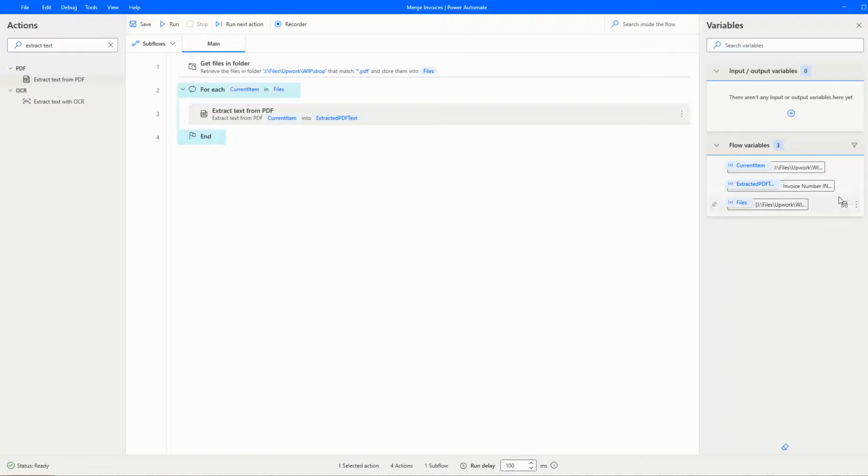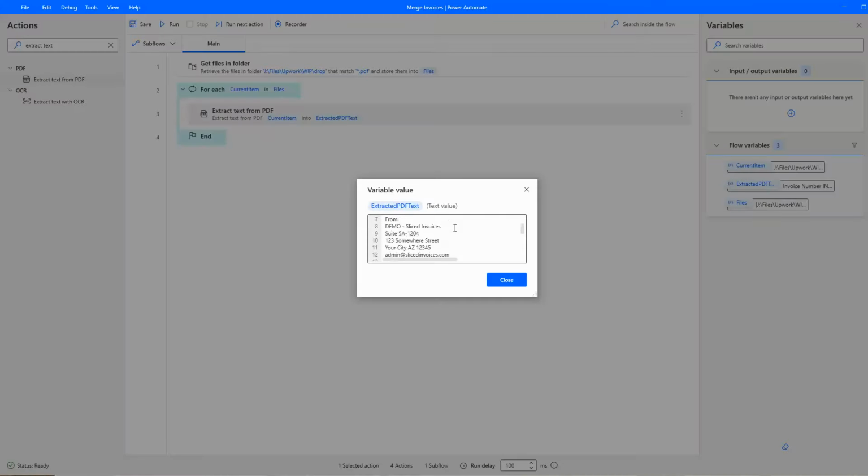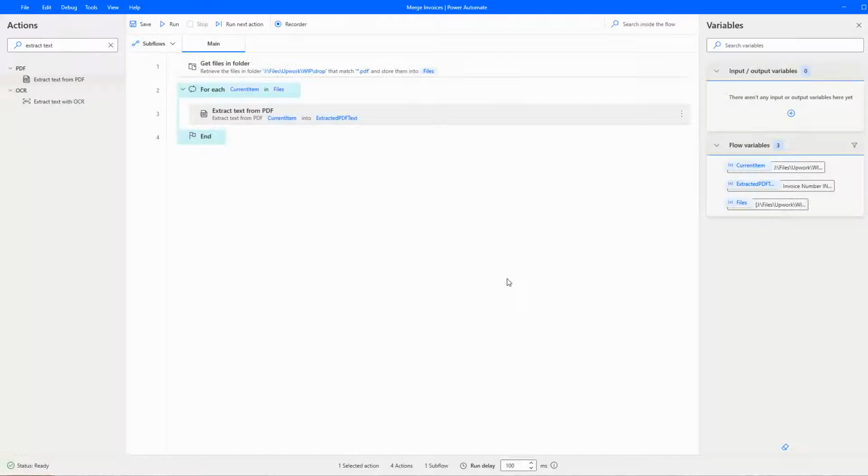And our values will show up on the right side here. If we open it up, we see our text. Our target text is the first line. So a way we can extract the first line is to split our text on new lines and assign each line to a list. We do that with the split text action.